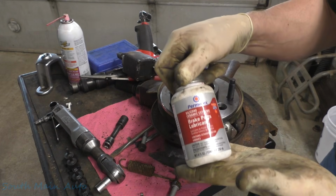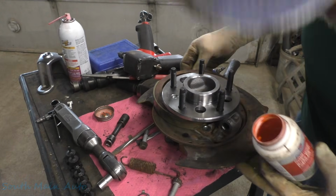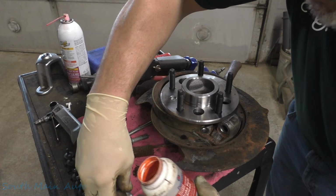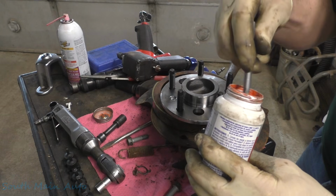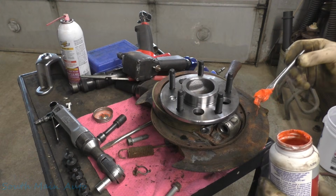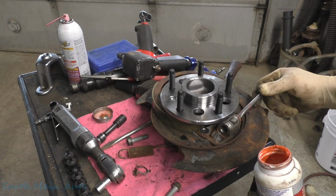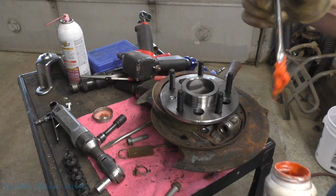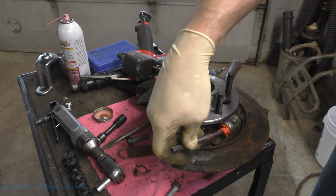We're going to take some silicone grease here. I did bring out a brush for the acid. Stir it up. We'll pack it in here. Now I've already cleaned this out. Just cleaned all the old schmutz out of it, we'll call it. Or re-schmutz it.